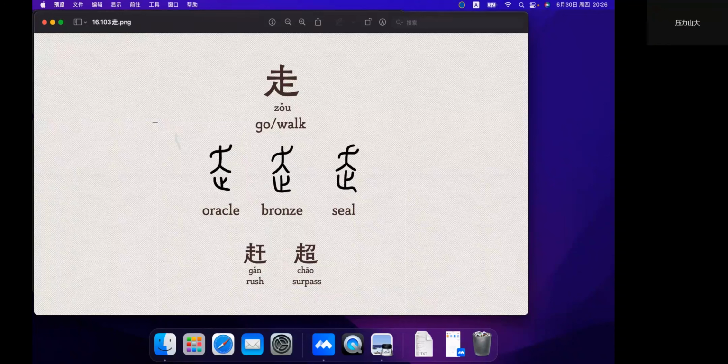Thank you very much, but I have another question here about the knife there, dao. I can understand why chao means to surpass, have a man and the ko there. When you run, you have to keep your mouth open in order to breathe correctly. But why a knife? Okay. What's your opinion about that?